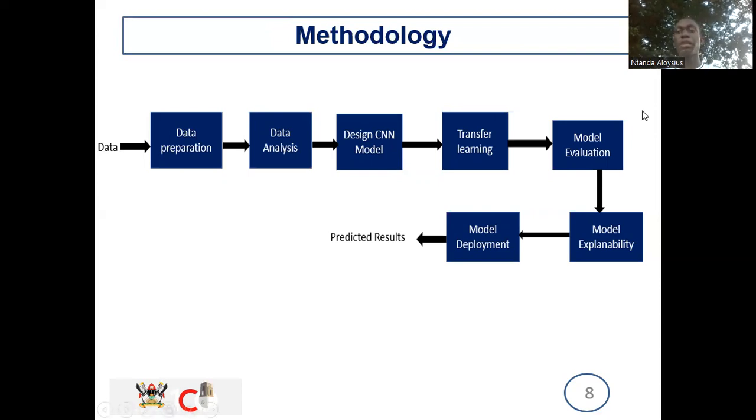Then after that, we shall do the model evaluation to get the performances of the individual models. Then after that, we shall do the model explainability to provide the rationale behind the decision-making processes of those models. Then after that, we shall deploy our models on application platforms for people to use.